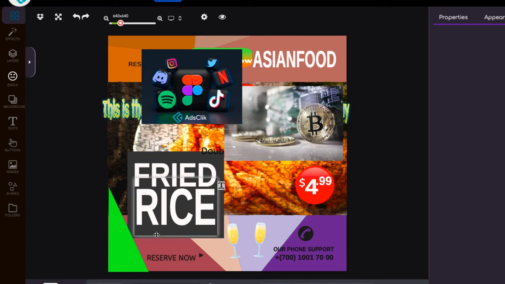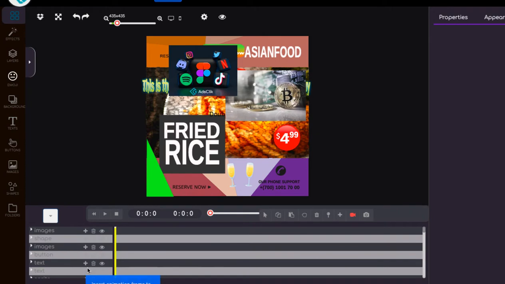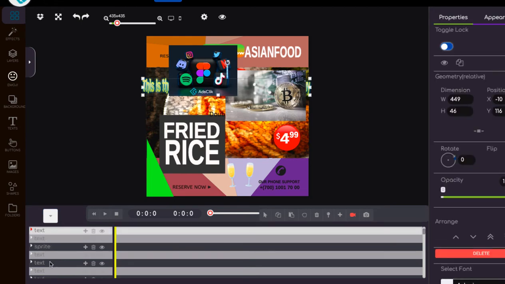Now we are going to go to the animation. Alright, these are the design elements. You can pick any of them and apply your preferred animation to them.